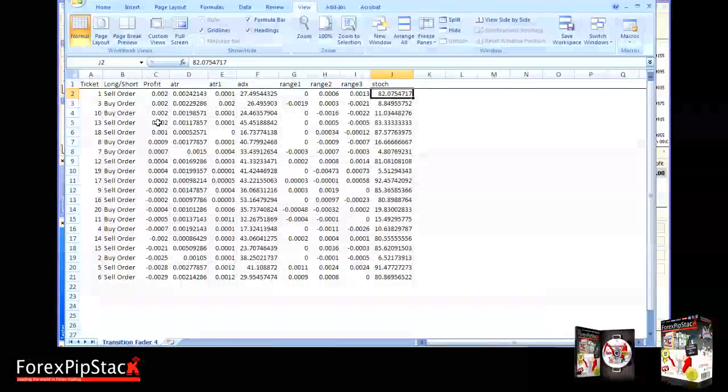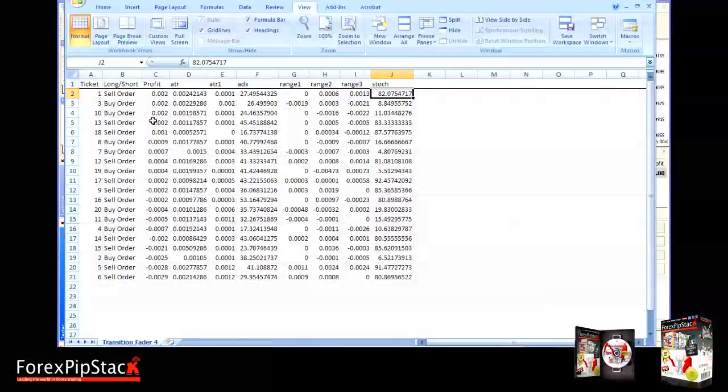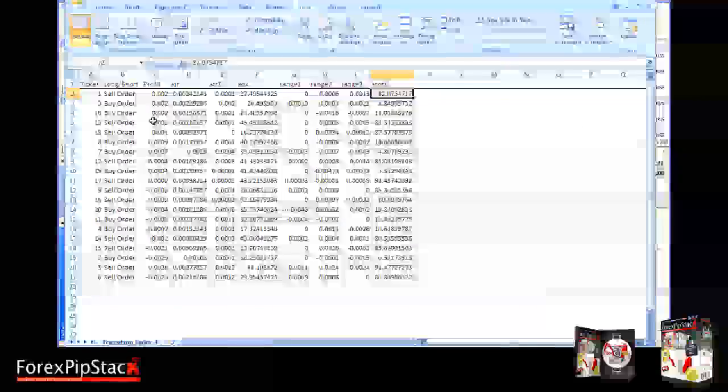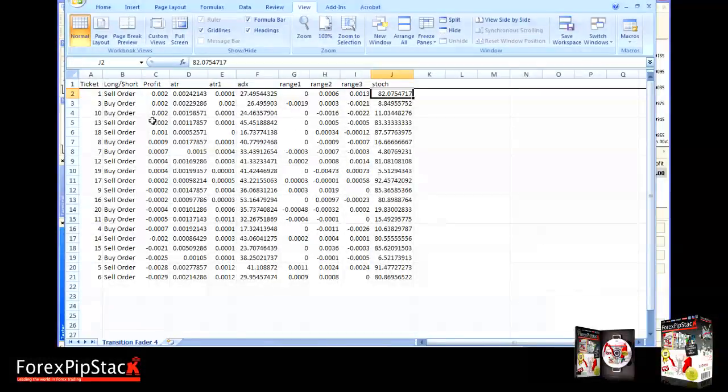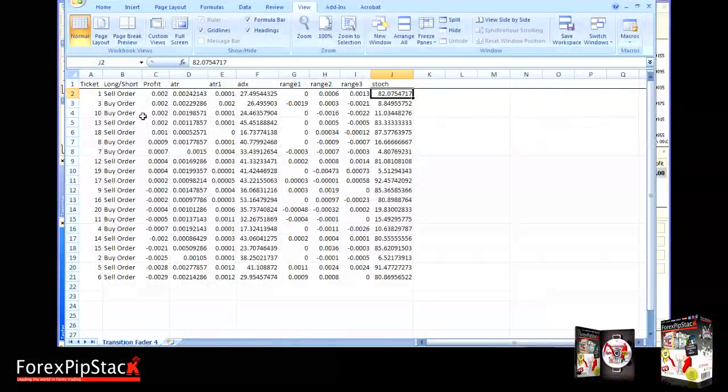And this is advantageous over the MetaTrader 4 optimization that only gives us the overall performance based on the external parameters we could set in the program, whereas this gives us every trade's performance.